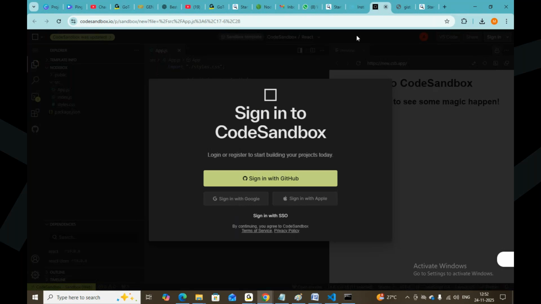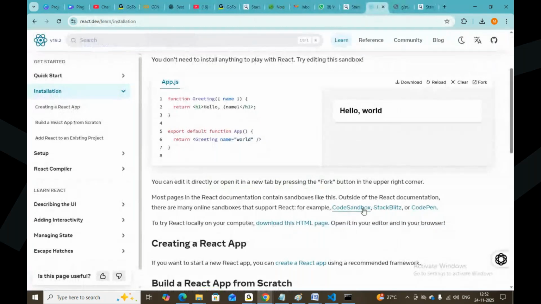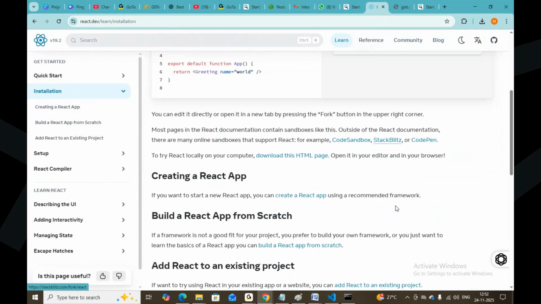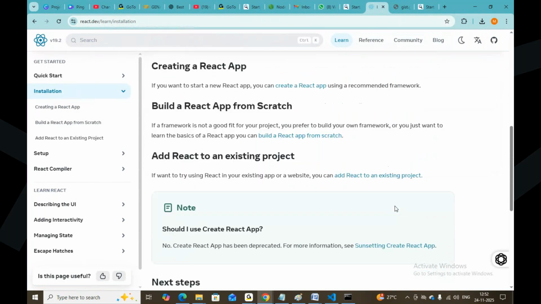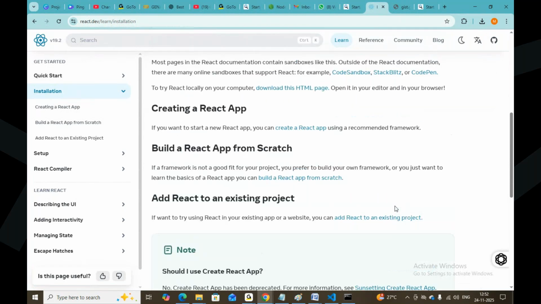Not responding. Okay, anyway, you can work with multiple things: Code Sandbox, StackBlitz, CodePen. All these are online editors where you can work. Or let me go through NPM. That will be in the next class.